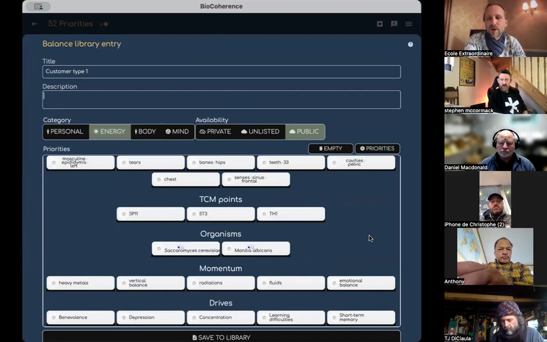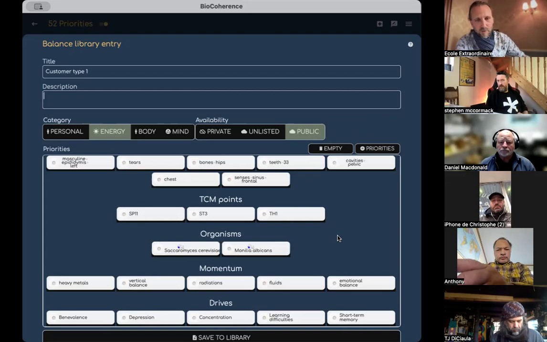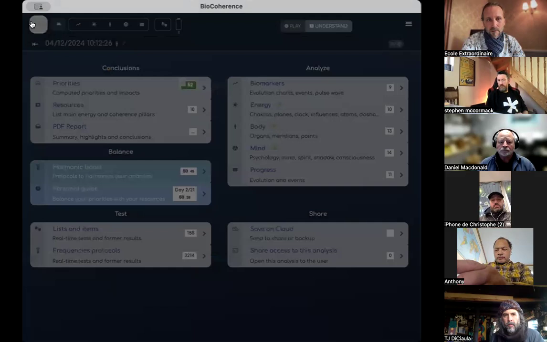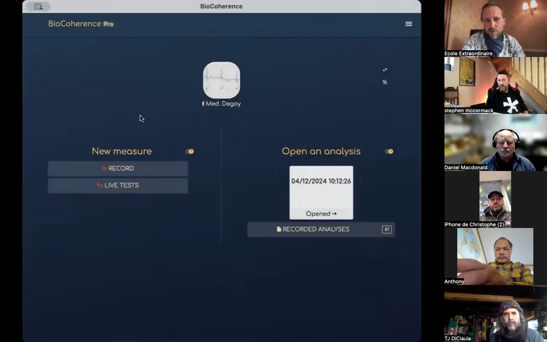So if you create a list that could be useful for everybody, we will add a new function here to say general public. And when you choose general public, it could then be evaluated by us and translated by us for the title and description. And it could be available for every customer here from the front page, because this will be a new function that will come in a next version very soon.